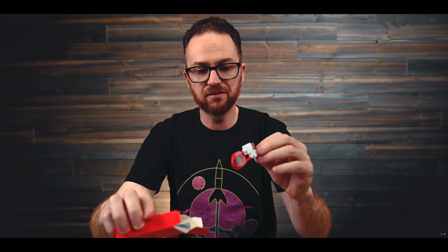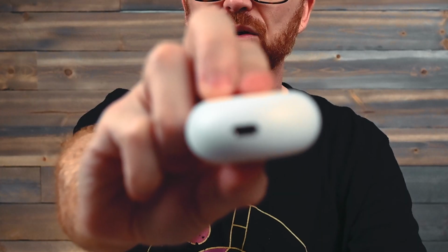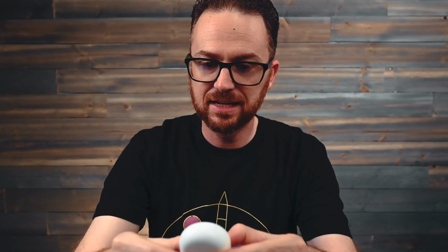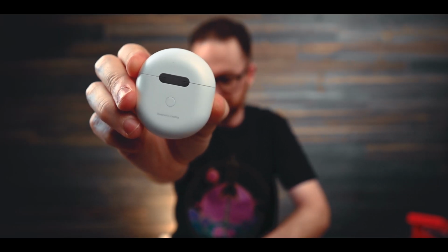So in here we have our A to C cable. I like that it's red, kind of cool, keeps going with the OnePlus theme. We got a get started guide and more get started guides. We never read those. I'm actually quite curious to see if it's gonna automatically pop up on my OnePlus phone, but let's look here. We have USB Type-C, excelente. On the back, it says designed by OnePlus.